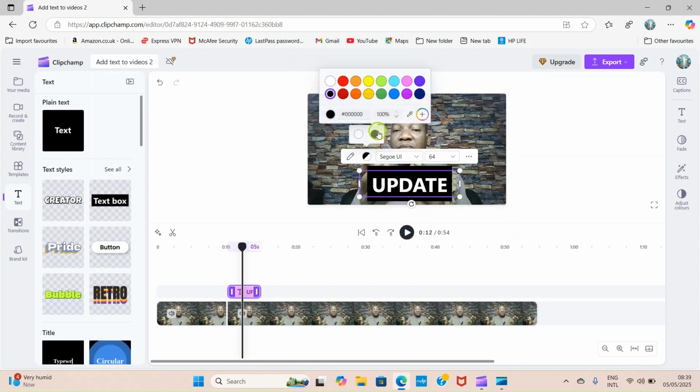You can click here and choose a different one for the background. Maybe you want to change the text background. You can go with red. So this allows you to change the text color, and this allows you to change the background of the text. By default, black is assigned, but if you want something different, you can change it. Okay, let's go back to black.